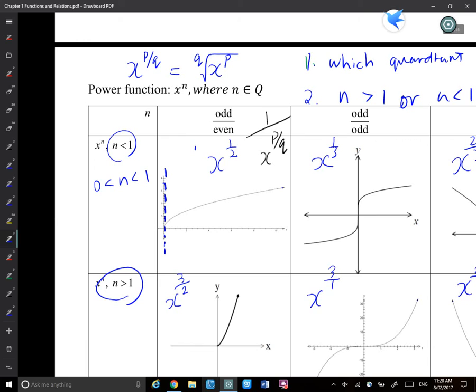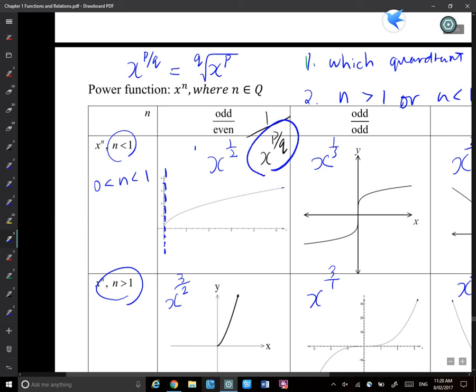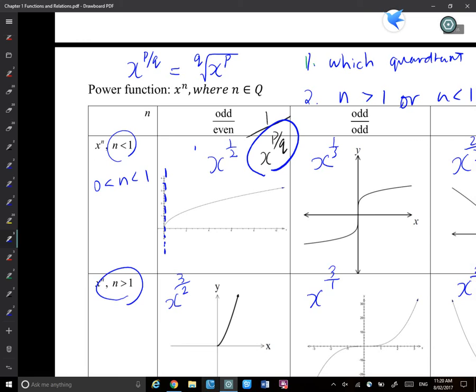Think about the behavior when x becomes really large. This x to the power of p on q becomes really large, right? Becomes infinity. Okay, 1 divided by infinity, what's that approaching? 1 divided by a really large value, 1 divided by 10,000, 1 million, what should that be? About 0, okay? Approaching 0. The larger the x, the smaller the y value, more approaching 0.